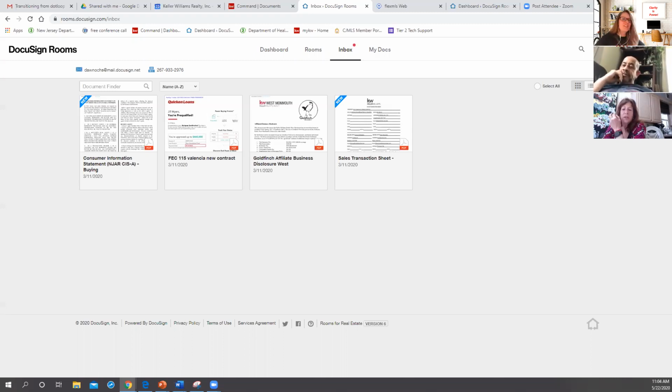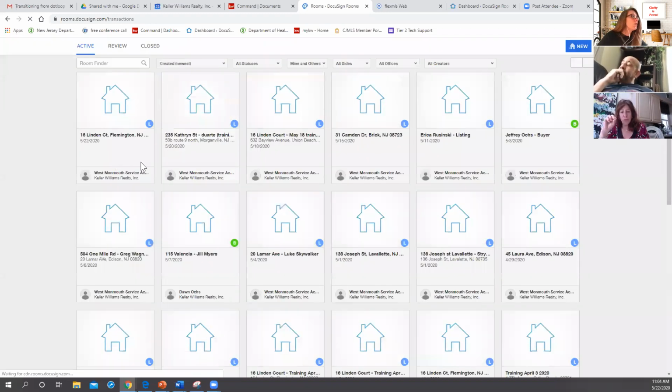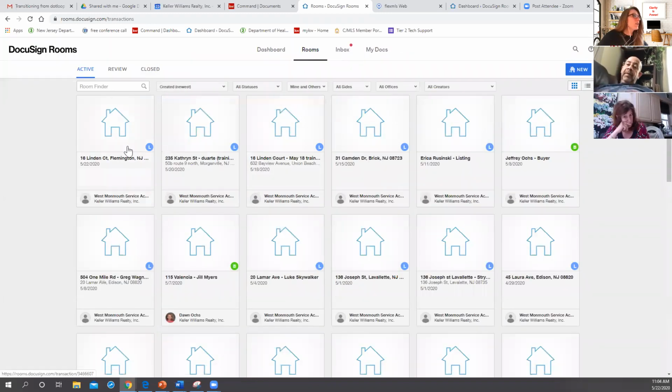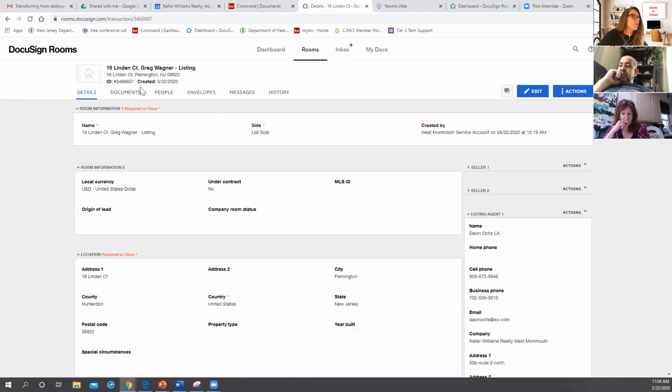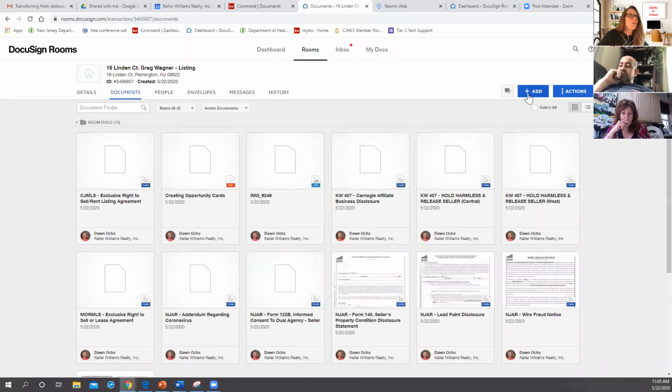Is that the same as when we used to add a document to .loop? How are we adding the document? So now we're adding it strictly through email with the ID of the room? Well, that's if you're getting an email with PDFs. But what if I like to upload the MLS that we have to have in our folder? You would email it to the room? No. There's a couple different ways, and that's probably a good question, because I'll show you how to add documents to the room through your computer.